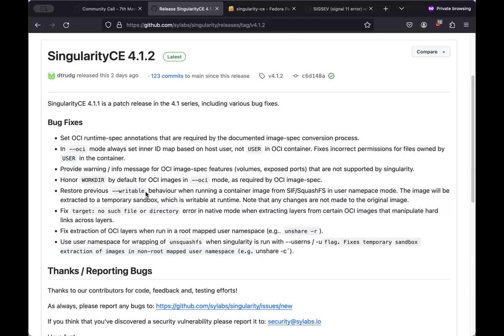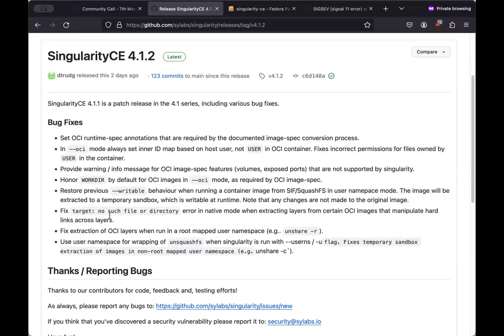That's a long-standing, sort of somewhat confusing feature of Singularity, but the change to using fuse modified it so it didn't actually work as it had before. So we've restored the previous behavior so that people don't have any regressions in workflows where they might be depending on that. Probably in Singularity 5, we'll look to actually tidy this up, because writable really kind of infers that you're writing to the container and it's something that should persist. And really, the fact that it kind of temporarily allows you to write in an extraction of a container which is only around for a little while doesn't really make a lot of sense. But we need to change that at a major version where we can make breaking changes to workflows.